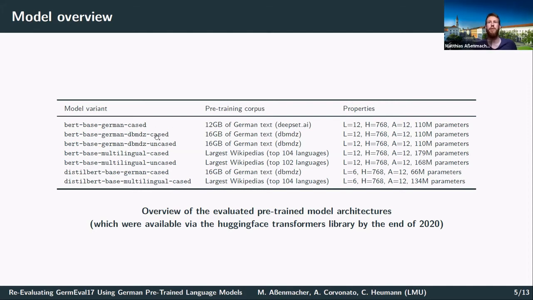The difference between these German models is basically who pre-trained them. One is by DBMDZ, and the other one was pre-trained by deepset.ai. These were the architectures that were available via Hugging Face at the end of 2020.